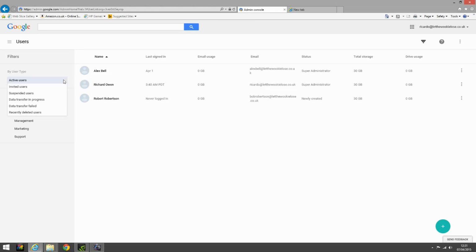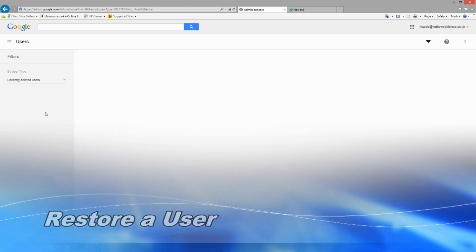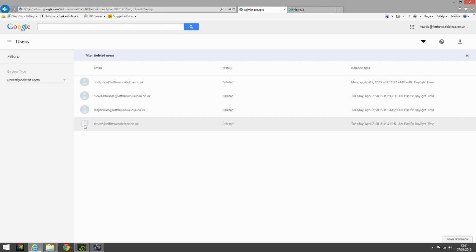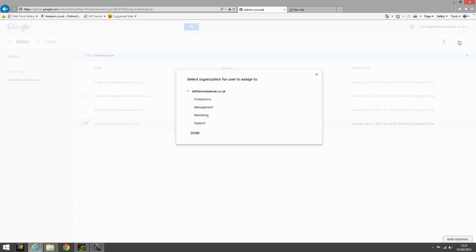Let's go to recently deleted users. There's Tim. We can undelete that user, or we can download the user. We can undelete it and therefore restore him, put him back into an organization. We could put him back into an organization, for example, that's got more security set on it, so that, you know, okay, well, you've come back, and just to make sure that you're not messing us about, Tim, we're going to put you in an organizational unit that is really cut down, or you might come back on a contractor basis.